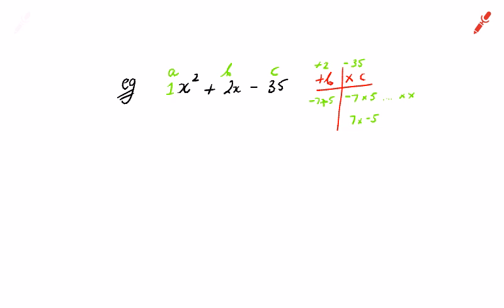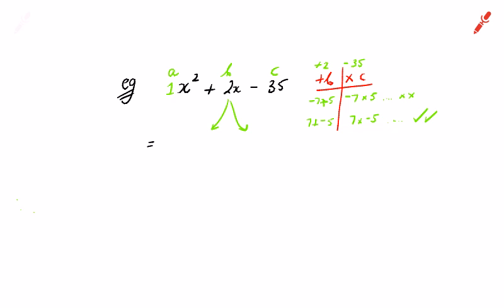Okay, so in this example we have x squared plus 2x minus 35. So the a in this case is 1, the b is 2, the c is negative 35. So we're trying to find 2 numbers that multiply to equal negative 35 and add to give 2. Negative 7 times 5, that's negative 35. But when you add those two numbers together, they don't equal positive 2, so that can't be right. Let's try it the other way around. 7 times minus 5 and 7 plus negative 5. Yes, that equals the right number, so that's good.